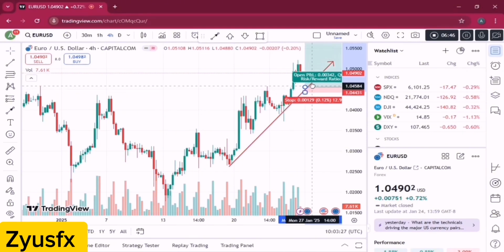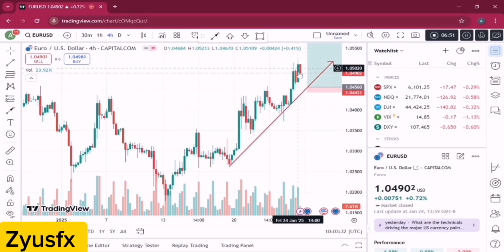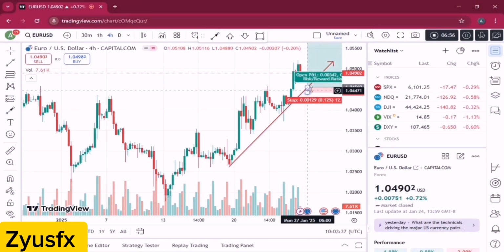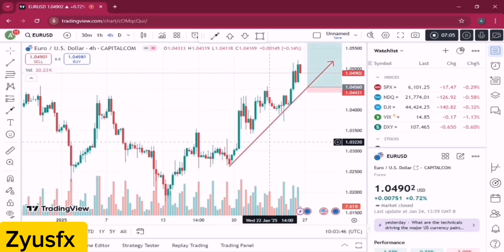Because if price is going to continue up, there's no reason for price to break that trend line, because once price breaks this trend line and closes strong, the market will be reversing. So our stop loss is in a safe position as long as price will respect the trend line. So this is how you set your trades for a continuation up. So these are the two examples of the trend line strategy.